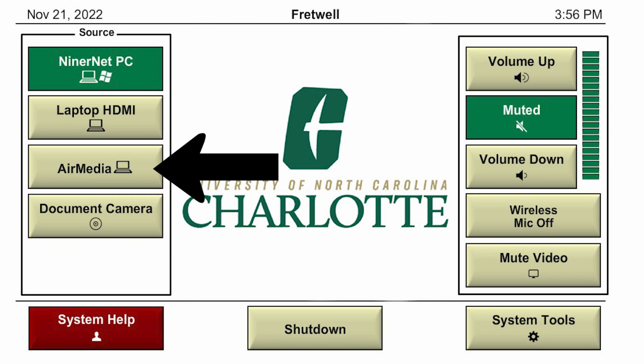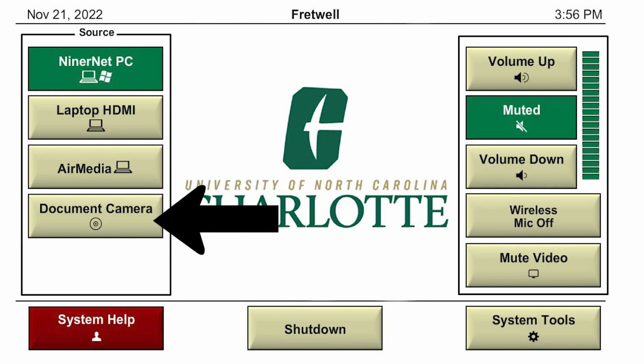Next is AirMedia. This is used to allow the instructor to mirror their laptop on all displays, or for students to connect to the individual displays at their tables with their own devices. Once you click this button, all of the displays will show individual IP addresses and codes that the students can use to access this feature.